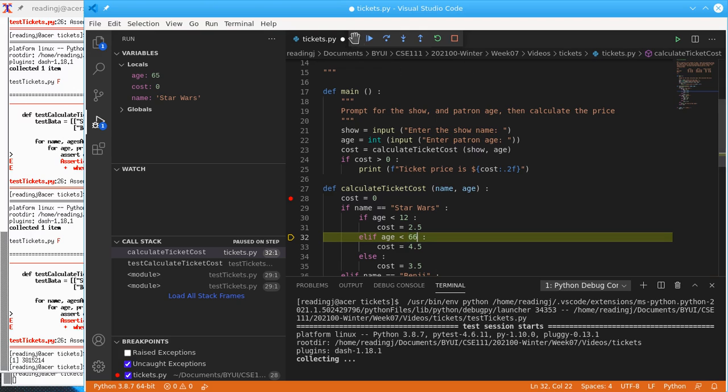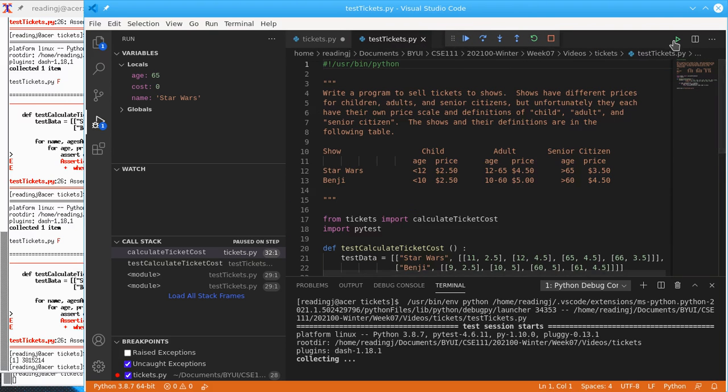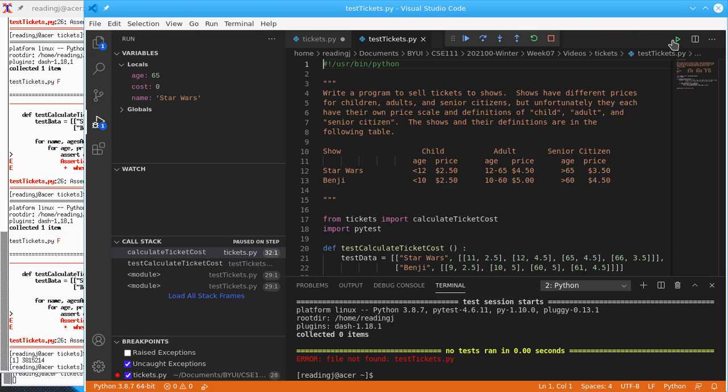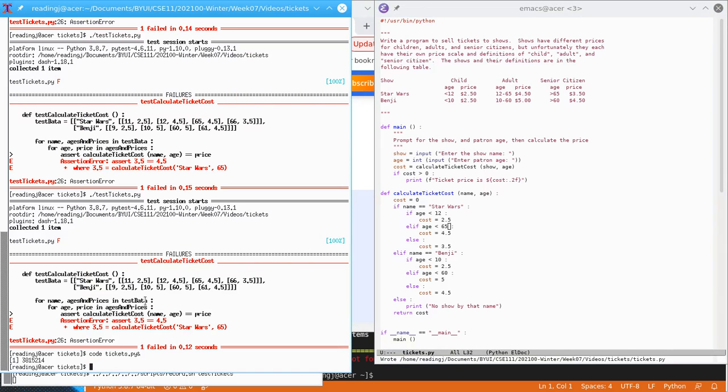So now we can try. How do I... can't see my other file because this stuff is in the way. Oh, I see. That's where I can grab it. Okay. So if we just try running that now, error, file not found, testTickets.py. Well, this is why I have troubles with VS Code sometimes. So now we'll try it from here. Test tickets.